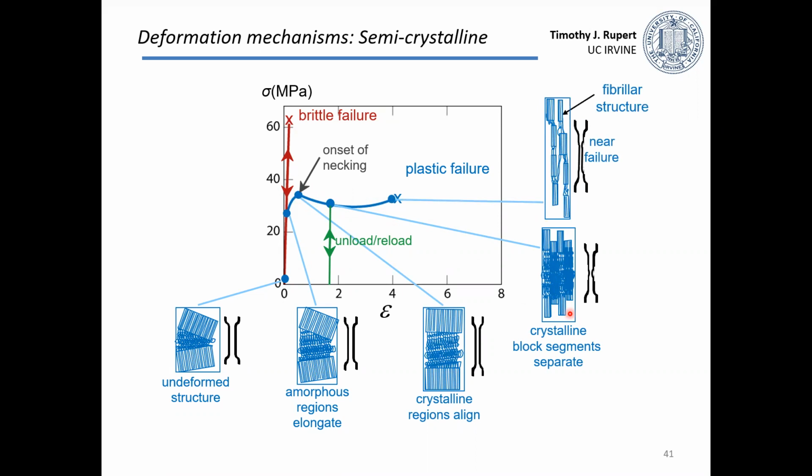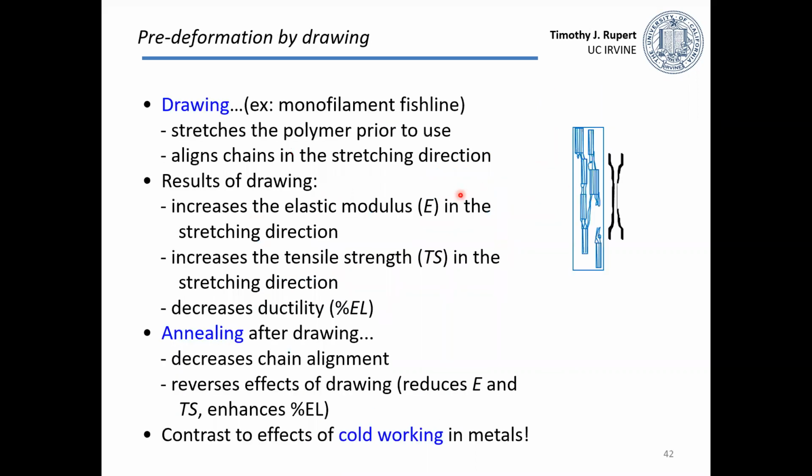Finally, at the end, we have this fiber-like structure, and we can't really pull it any longer without breaking some bonds. So this leads to a lot of interesting things that can happen in this range. This plastic deformation can actually be used to change the material properties of our polymer materials.